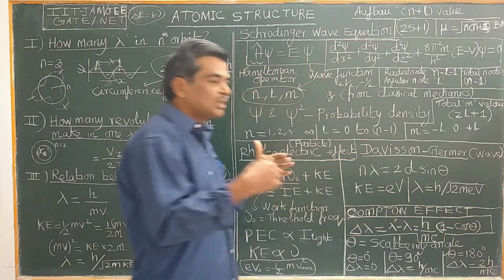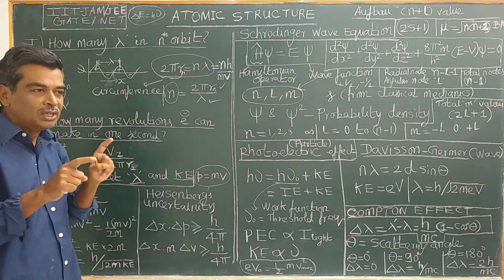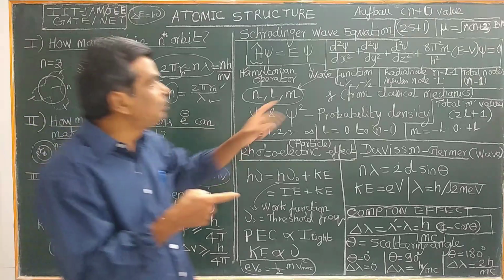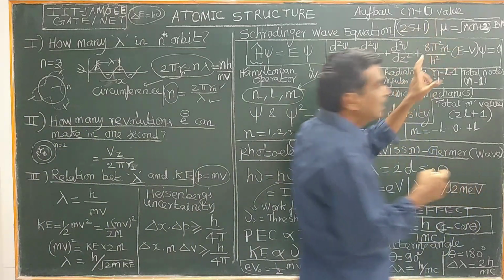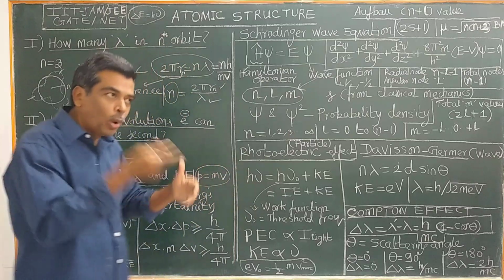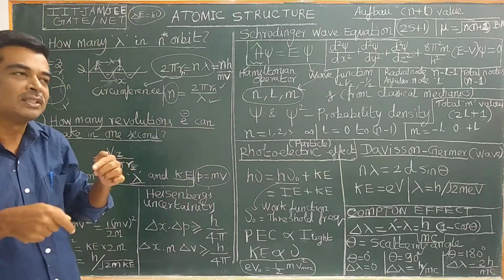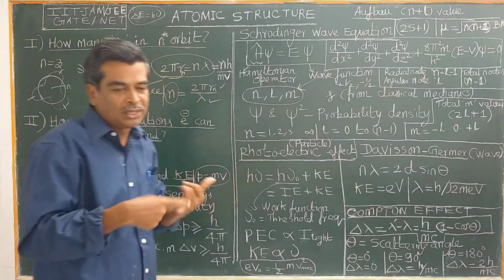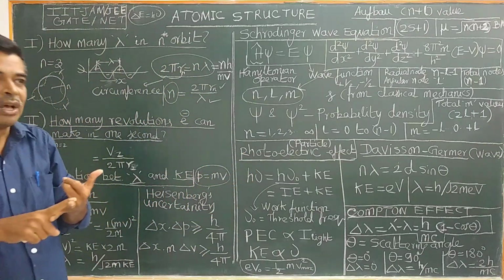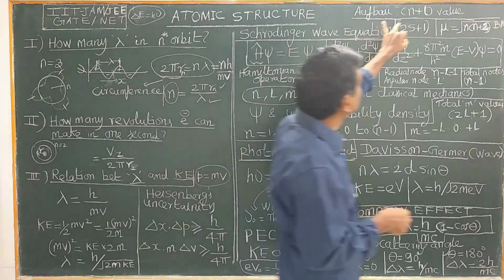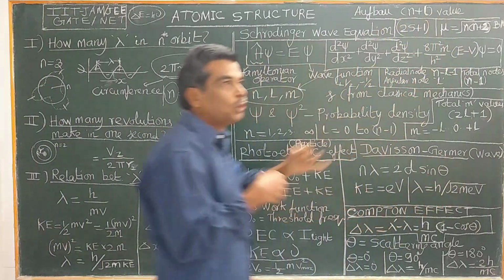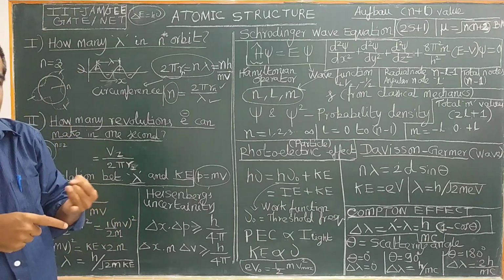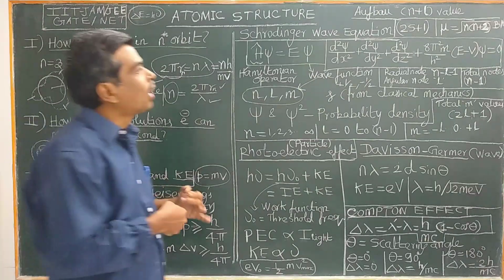Similarly, for example, you have two orbitals, the 3s orbital and the 2p orbital. Both have the same n plus l value, but the orbital with the lower n value is considered to be the lower energy. Okay, for example, the 2p orbital and the 3s orbital have the same n plus l value, but 2p is lower in energy because its n value is lower compared to these two orbitals.